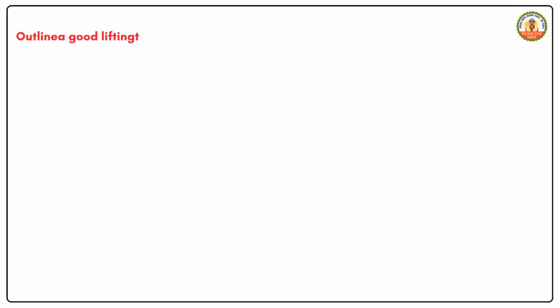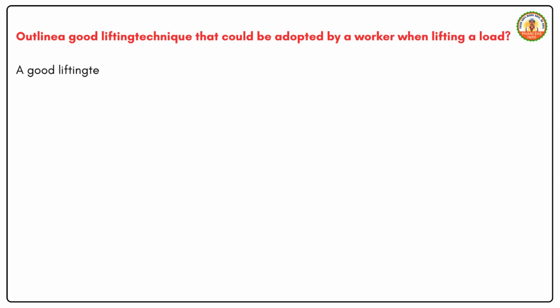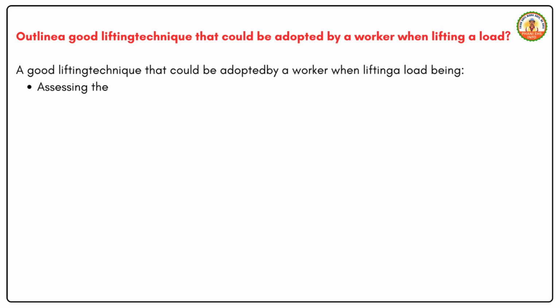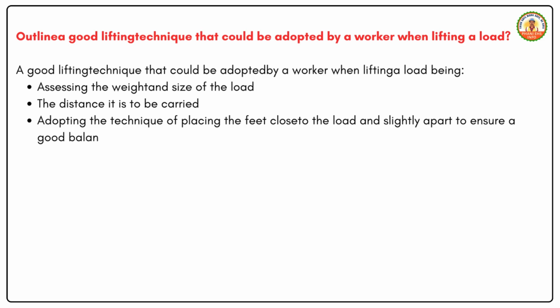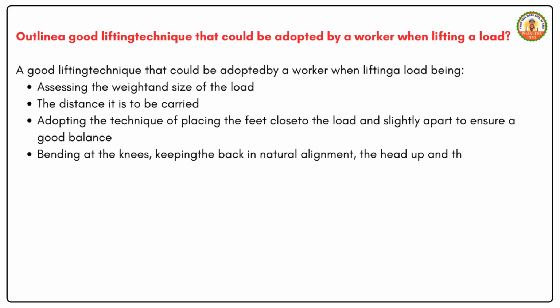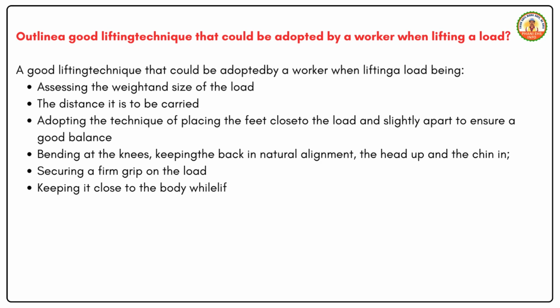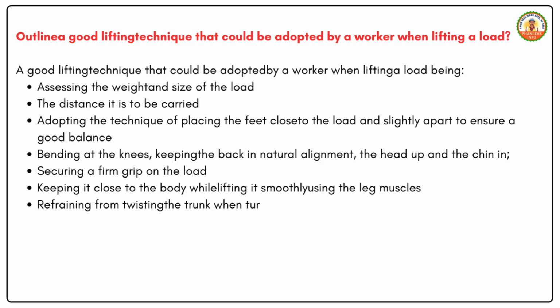Outline good lifting technique that could be adopted by a worker when lifting a load. A good lifting technique being: assessing the weight and size of the load, the distance it is to be carried, adopting the technique of placing the feet close to the load and slightly apart to ensure a good balance, bending at the knees, keeping the back in natural alignment, the head up and the chin in, securing a firm grip on the load, keeping it close to the body while lifting it smoothly using the leg muscles, refraining from twisting the trunk when turning to the side.